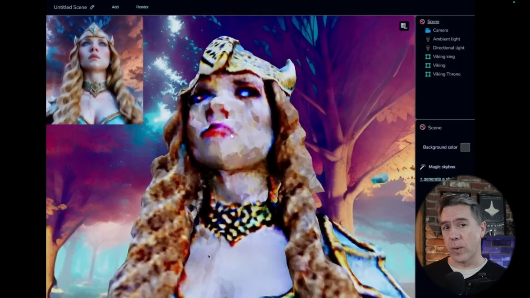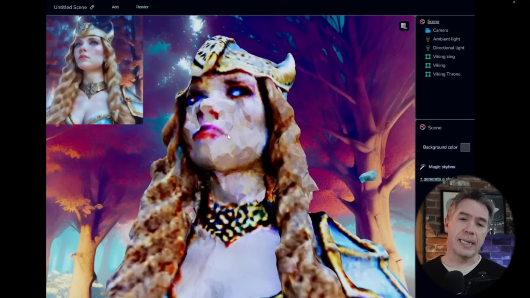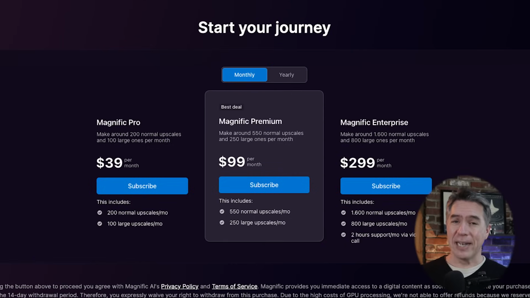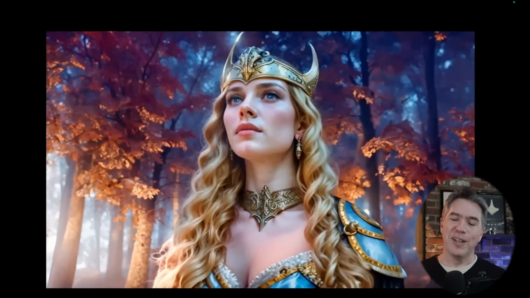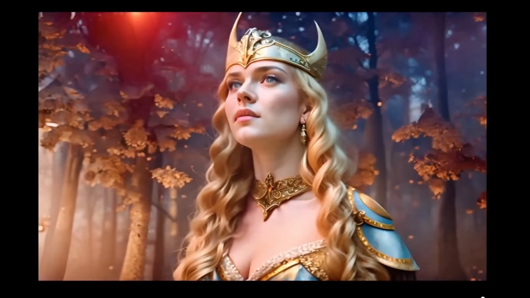Martin then moves out of the throne room and into sort of more of an ethereal fantasy forest and ditches Viking dad. The one thing that we did not get to see is how the ambient light and directional light actually work. I presume that is within the 3D scene, but obviously probably explains the light coming through the trees here and sort of that background diffuse light there. He lands on this as his final composition, takes that output, brings it over to Magnific, which I did cover in the last video. Yes, I know it's expensive. Don't yell at me, I don't set the prices, which ultimately yields this, which he then took over to Gen 2 to animate. And yeah, pretty cool.